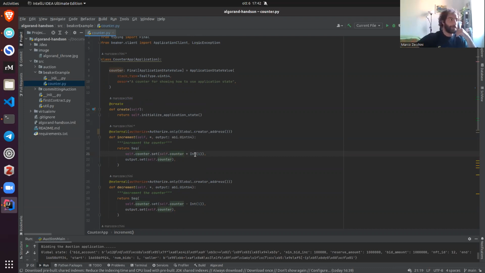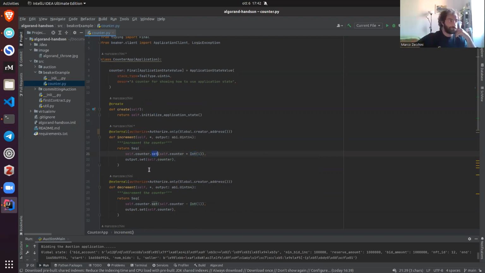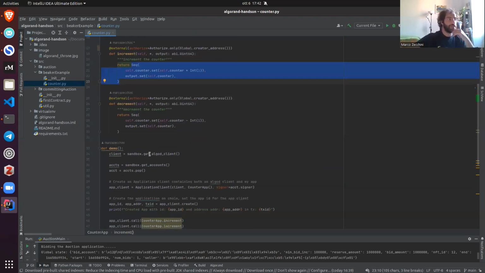Somehow it's a mix of PyTeal and the way to access global variables. It's much lighter, of course, but this is somehow PyTeal. And as we did before, in this way we decrease the value.